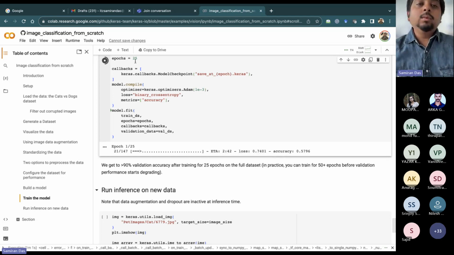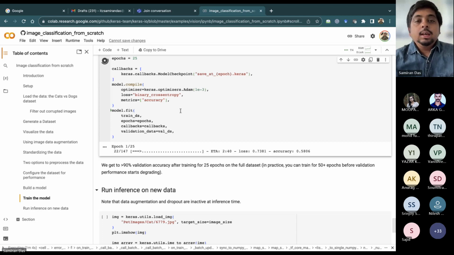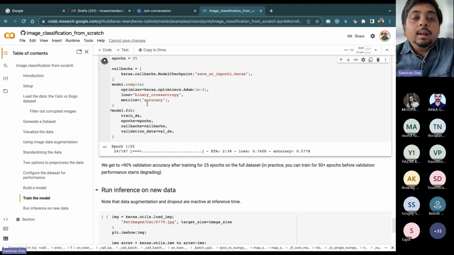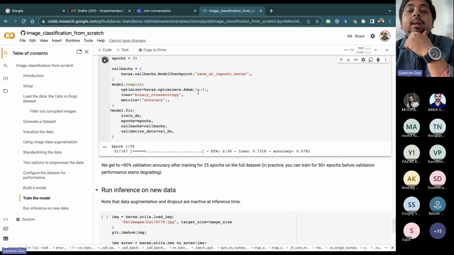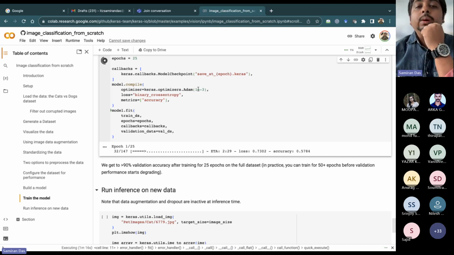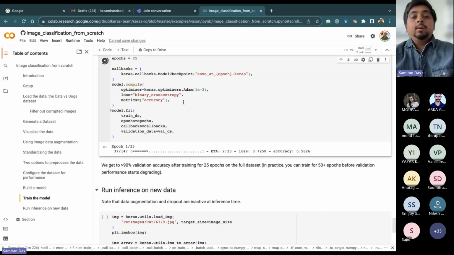We have chosen 25 epochs, and here the model parameters are specified. Let's say that model compile. So the optimization method uses Adam optimizer with a learning rate of 1e-3. And then we have used the binary cross entropy loss function, and we have used accuracy as a metric.